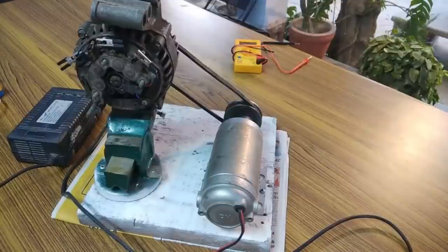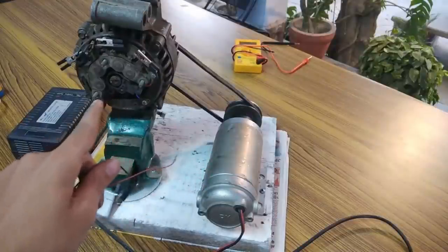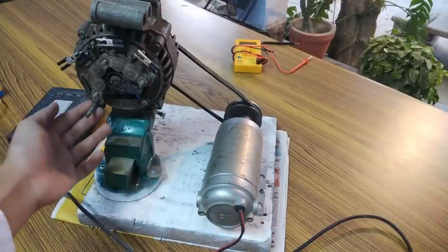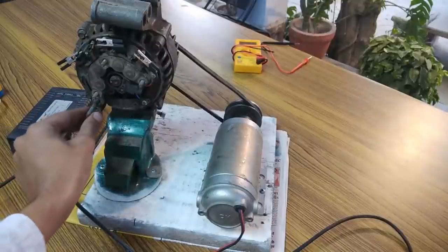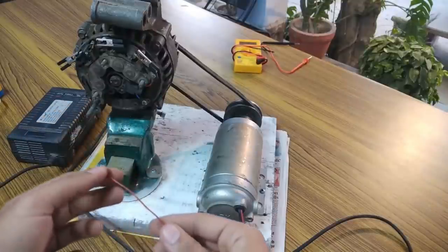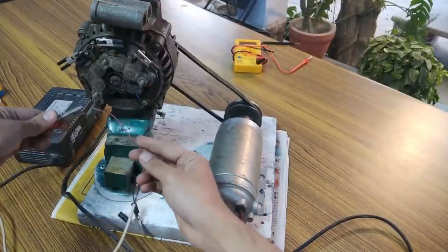Okay, so first I am going to connect the mobile charger terminals to excite the rotor of this alternator. How are we going to do that? This long screw is the positive terminal and this is the red wire, and red wire is for positive. So I am going to connect this red wire here.